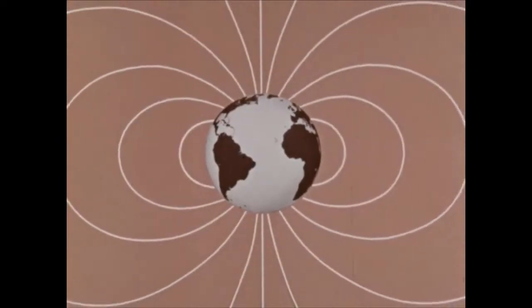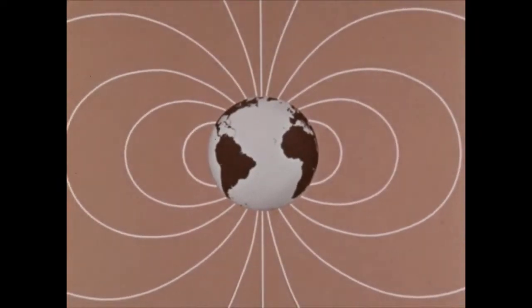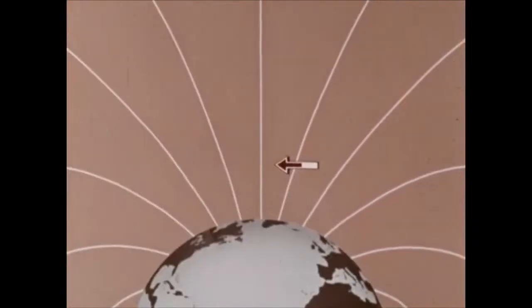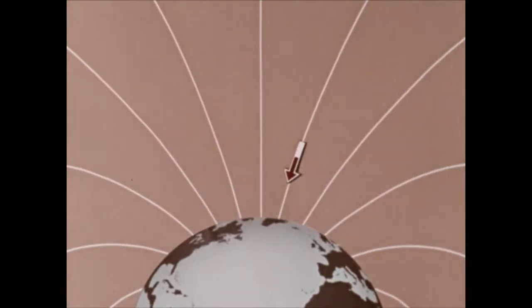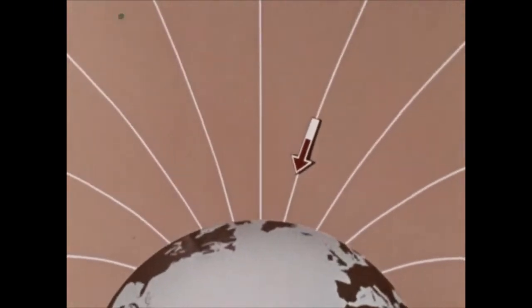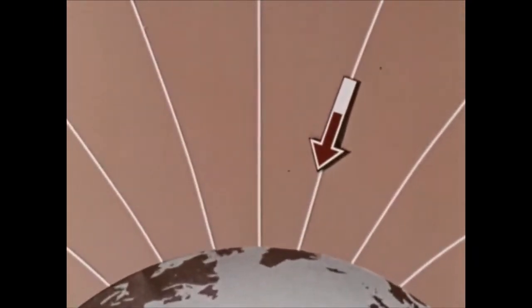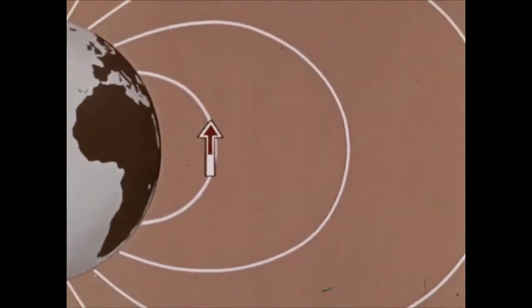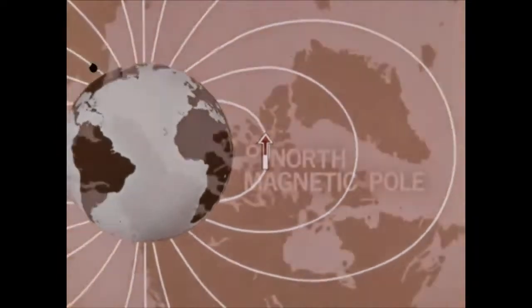Here is a simplified version of the lines of force of the Earth's magnetic field. A magnetic dipping needle near the north magnetic pole will come to rest almost perpendicular to the Earth's surface. Here, the inclination is almost 90 degrees. Near the equator, the needle is almost parallel to the Earth's surface. The inclination is about 0 degrees and helps locate the magnetic equator.